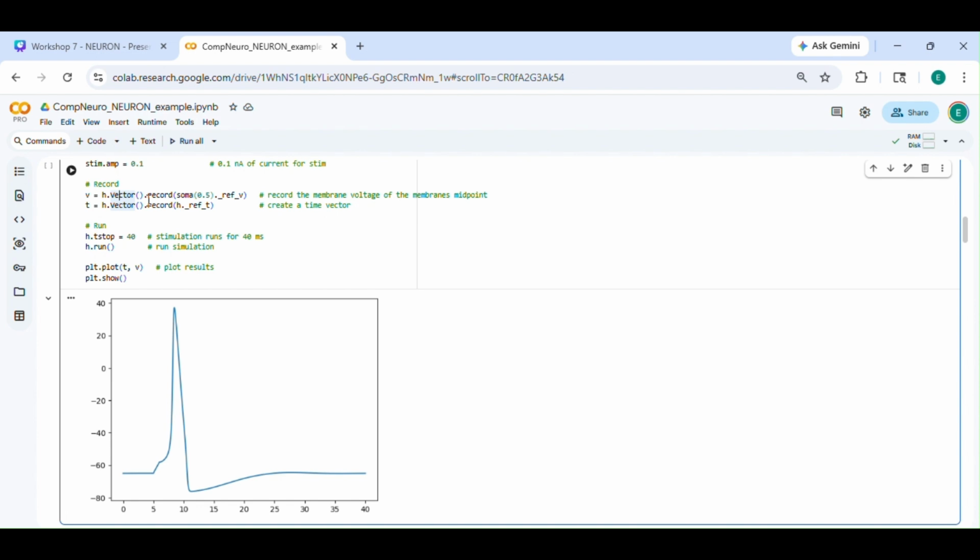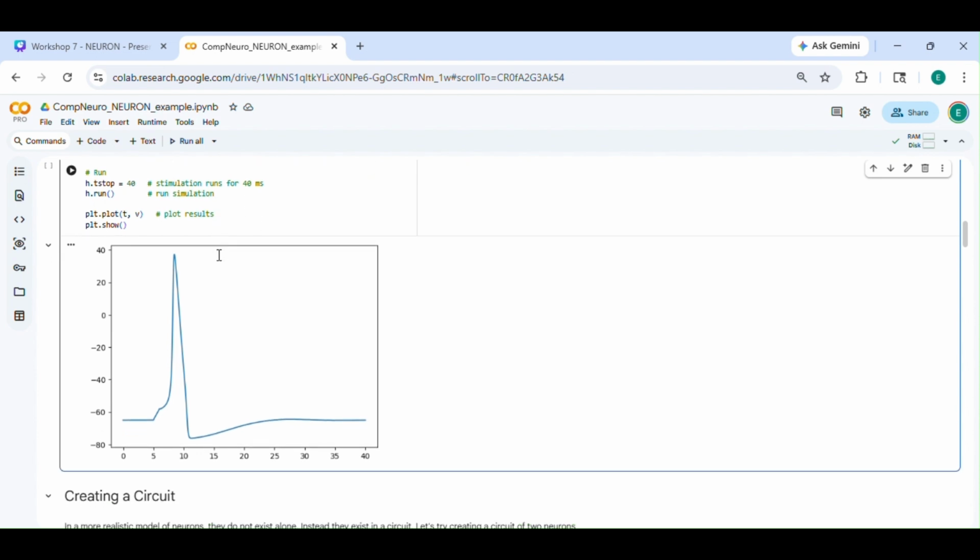So we're storing those membrane voltages in this vector, and we are recording it on the soma neuron in the midpoint as well. And then with that, we'll also be creating a time vector so that we know at what point in time this membrane voltage is changing.